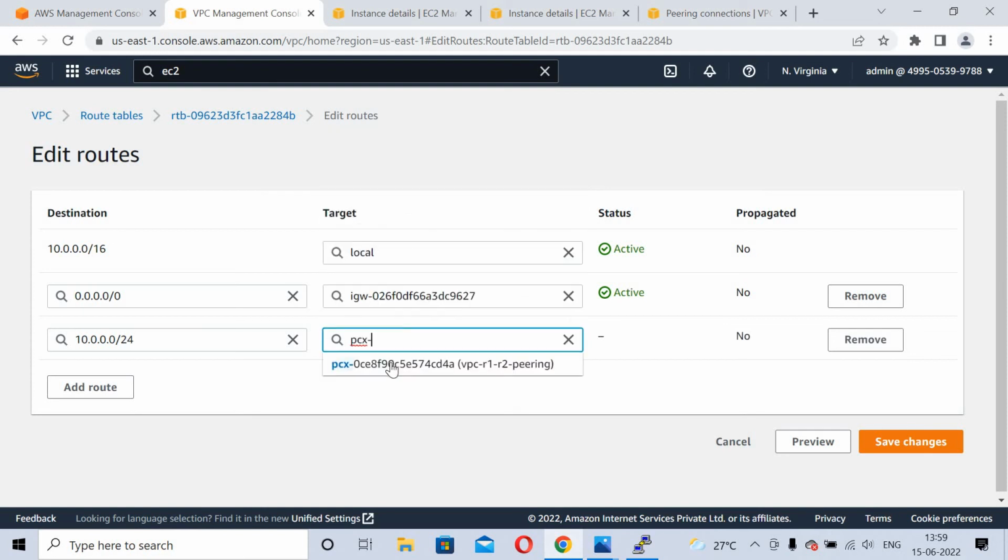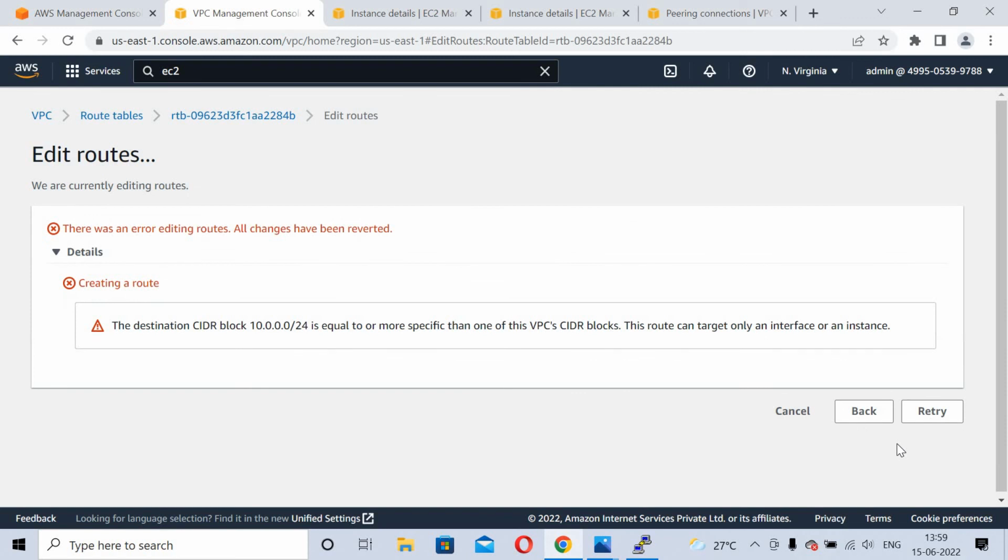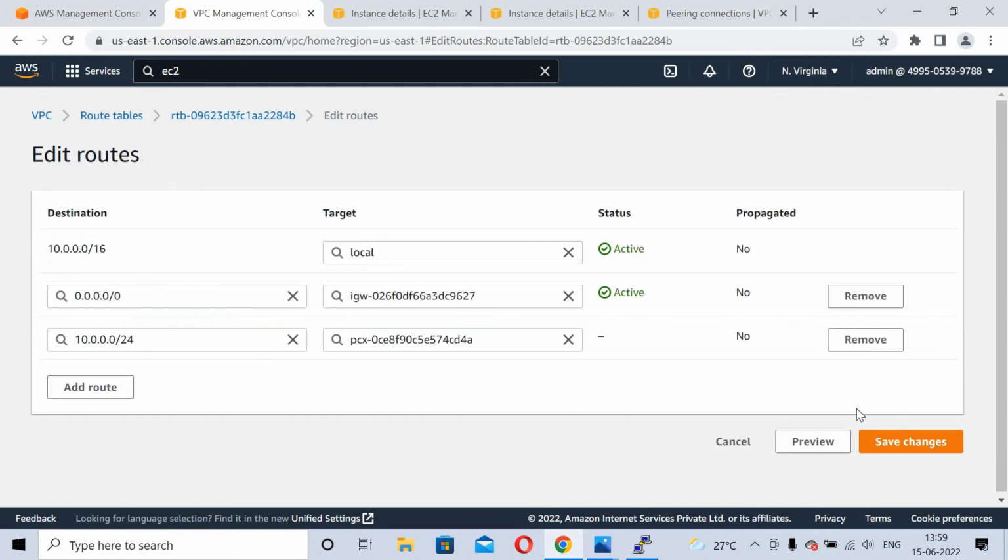So we try to select this and save the changes. Just change this, it is 20.0.0. So I have to give the IP address of the right side and the peering connection we have to select and save the changes.